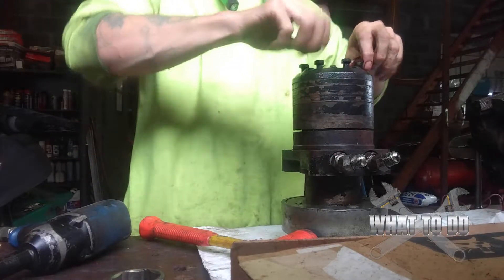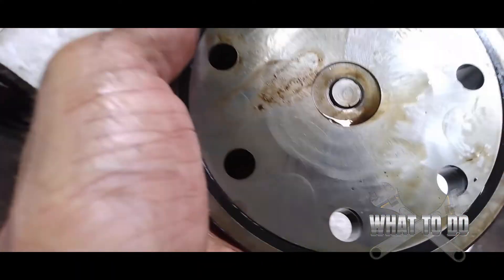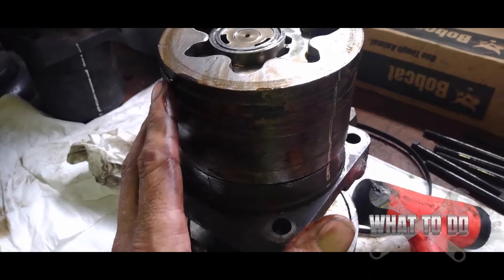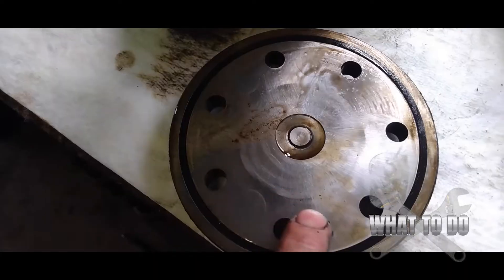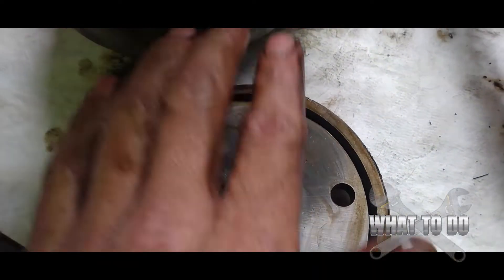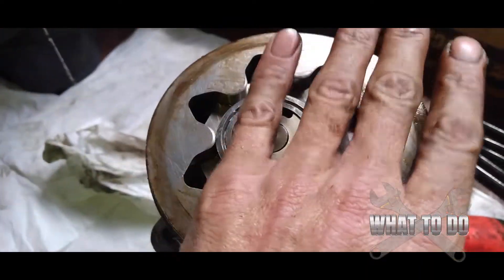Pull your bolts out. If you're having a hard time pulling straight up, try sliding each piece individually and it will slide right off. If you are doing a seal kit, this is where you start examining piece by piece. A lot of times guys will tow something with their machine or push something and overpressurize the system, which blows these seals out. This is where you want to check each piece and each seal one at a time. Also make sure there's no scoring — check that no dirt got into the system. If you have a seal kit, use your pick and pull the seal out and replace it.